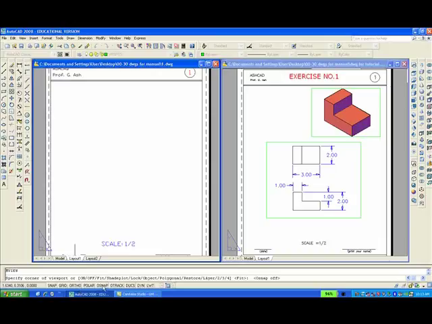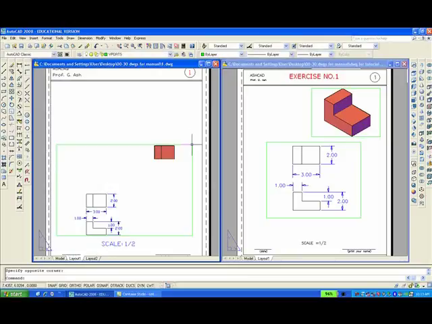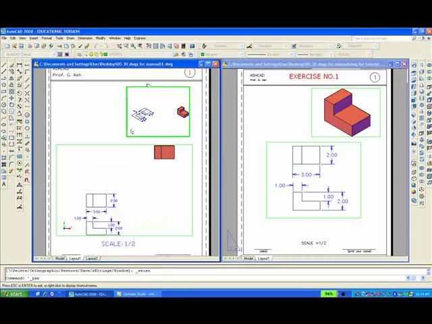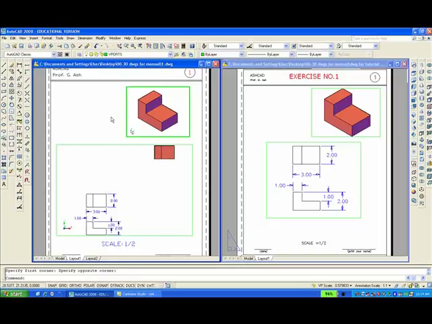I'm going to take off the object snap because that sometimes gets in the way, and I'm going to make a larger rectangle, hit the space key or the enter key, then make a second one, and you'll notice that both viewports are green, similar to the one on the right. The next step for you will be to double click inside the small window, move to southeast isometric, then pan and zoom to enlarge the solid object. I'll zoom with the window to enlarge it. You double click outside to get back into paper space.